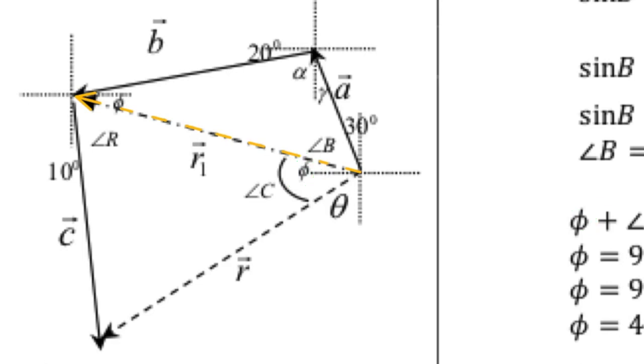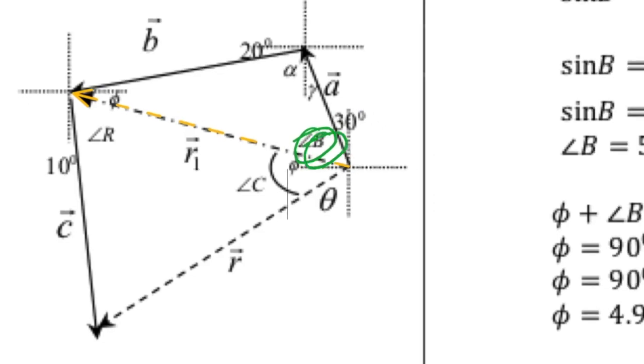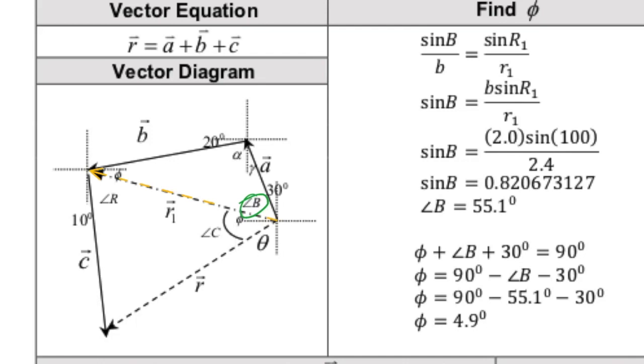It's a Greek letter. All right, so in order to be able to find phi, we know that phi plus b plus 30 adds up to 90 degrees. So we have to find b first, which means that we have to use sine law or cosine law to do that. In this case, I decided to use sine law because this question's already difficult enough as it is. And there's no chance of b being obtuse because this was already 100 degrees there. So b's totally fine. There's no way it's going to be obtuse. Okay, so using sine law, we find that to be 55.1. So then phi, to get phi, you have to do 90 minus b minus 30, and that's 4.9 degrees. Awesome.